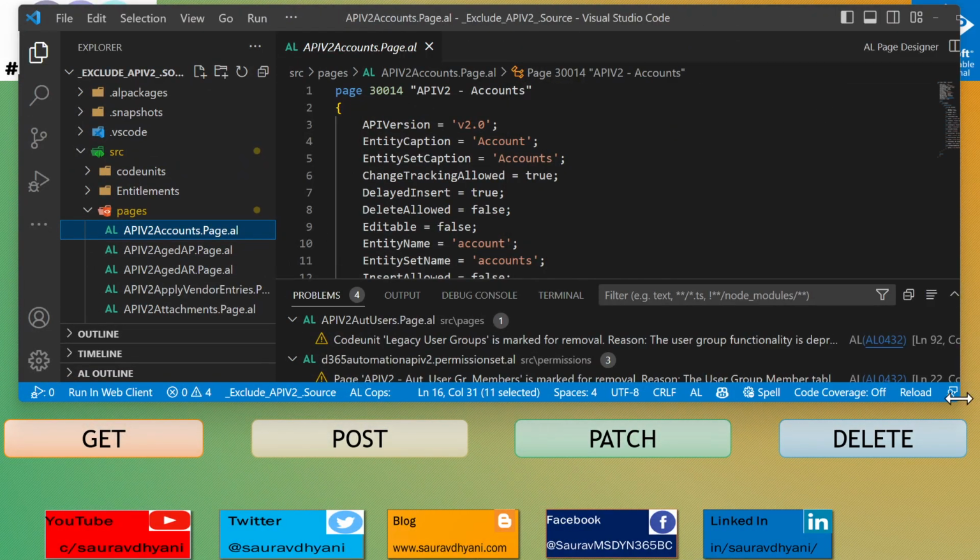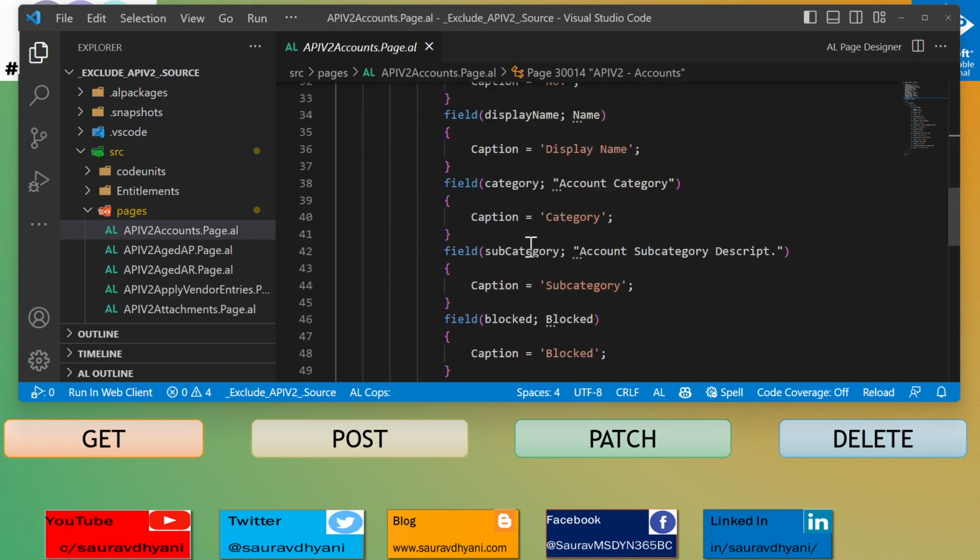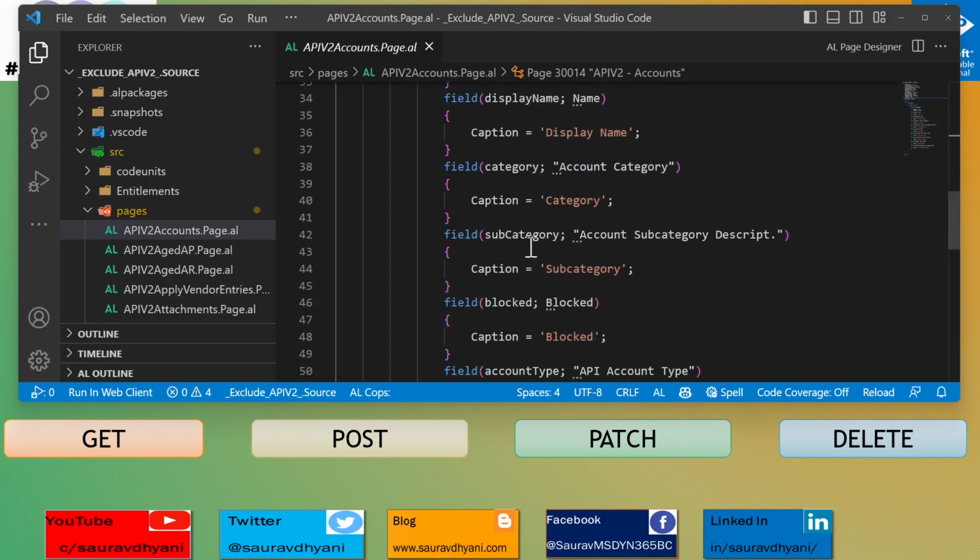All right. So this particular API, which is API v2 accounts, is fetching details or allowing interaction with the GL account table. What fields it is exposing is listed here, as we have seen in the past.